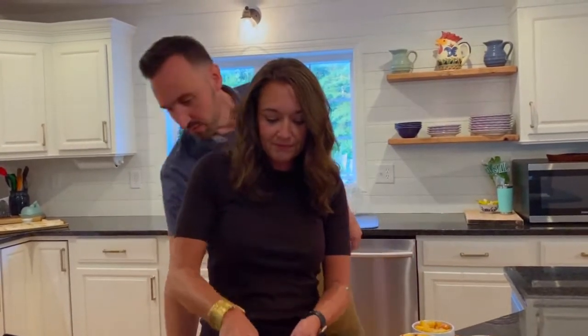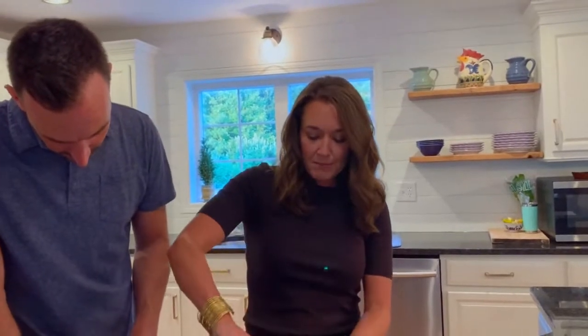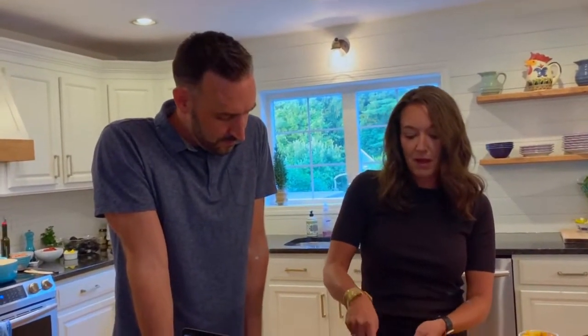All right. So we do have our oven preheating at 375, and these take about 20 to 30 minutes. They might brown on top before it's actually done cooking. You really want to see that the fruit inside is bubbly. So sometimes you'll have to put a little piece of aluminum foil over the top of the pan just to keep it from browning too much, but allowing it some time to get really nice and bubbly and cooked down on the inside.